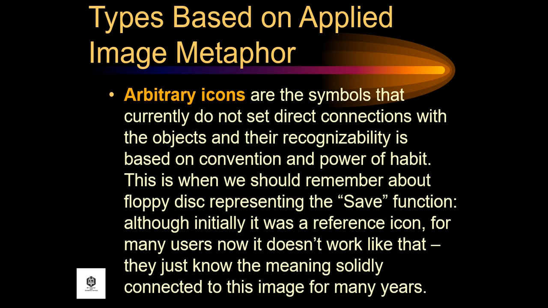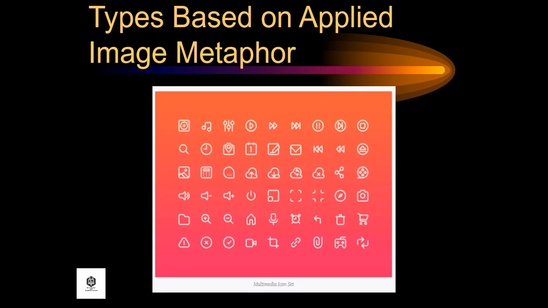Another is the arbitrary icons, which are the symbols that currently do not set direct connections with the objects, and the recognizability is based on convention and power of habit. This is when we should remember about the floppy disk representing the save function. Although initially it was a reference icon, for many users now it doesn't work like that. They just know the meaning solidly connected to this image for many years. So example on the image is the multimedia icon set.